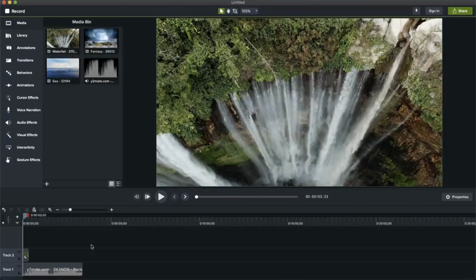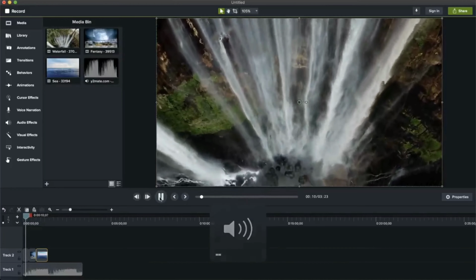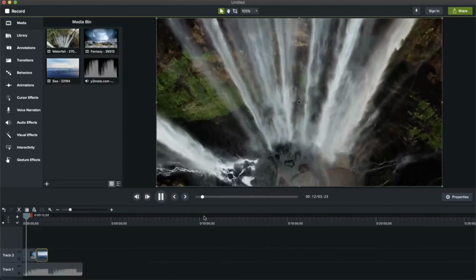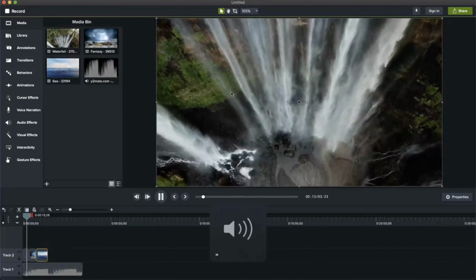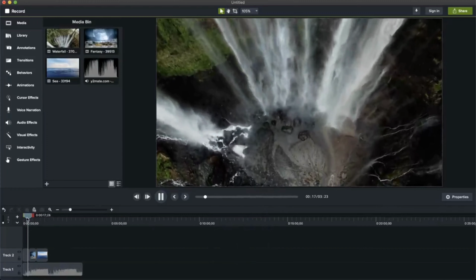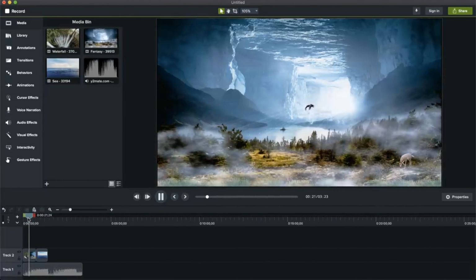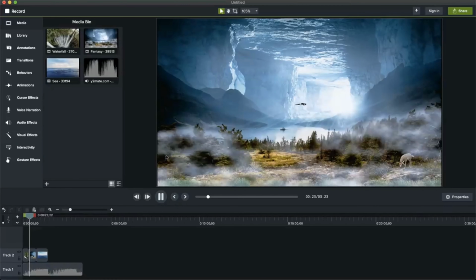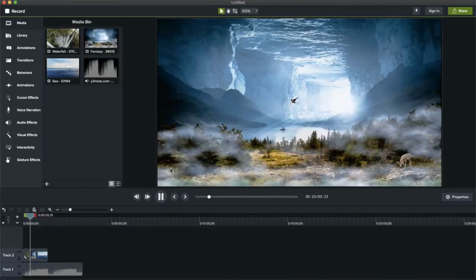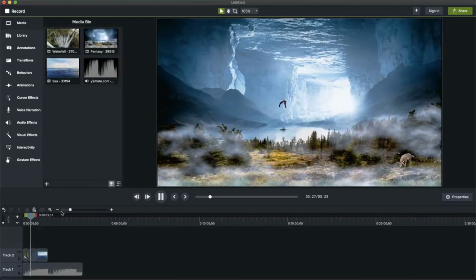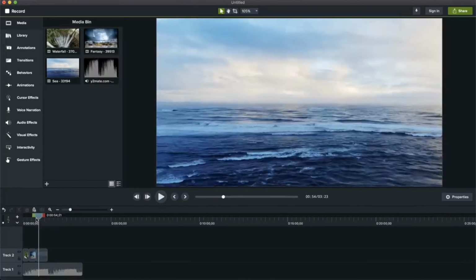So you can see we have some of it, and you can also hear there is music in the background. Just to show you guys, but also what is really important is we have our video that is beautiful, and this way when you combine these beautiful videos, this is going to look like some kind of music video, and that way you're going to be able to monetize your YouTube with AdSense.